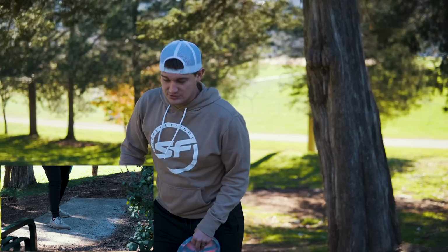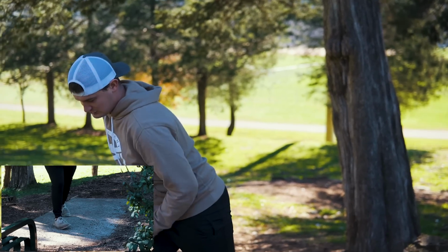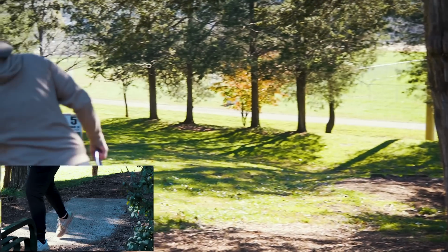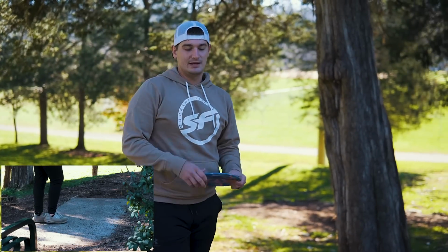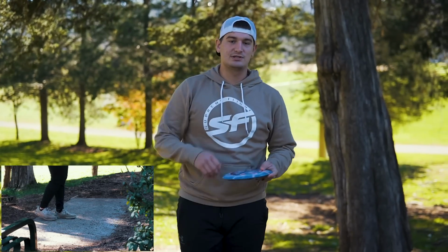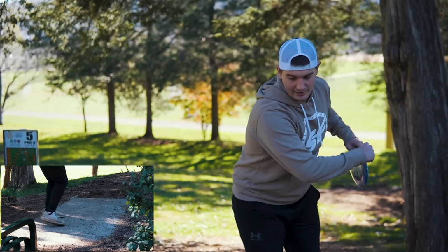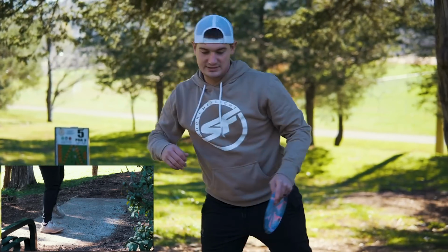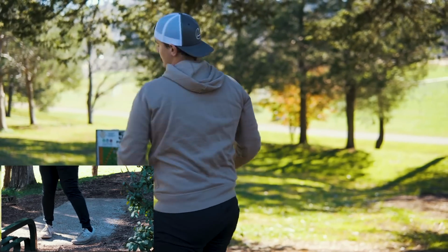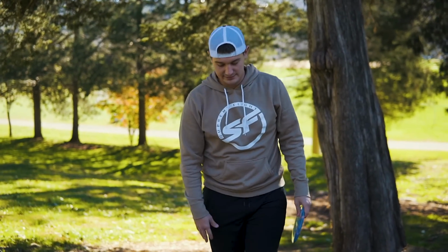You can brace just as good on your toes, but the issue with bracing on your toes is when you do that, a lot of times that means your body weight is up over the front, and if I do that, I'm losing a lot of momentum that should be going into the disc, because instead I'm having to fall forward and catch myself, not generating as much snap or nearly as much power. When I brace on my heel, it's a lot easier to stop that and be standing there at the end. So if I'm fully here, brace on my heel, come through. I'm in an athletic position, I'm still balanced. Those are some important things.